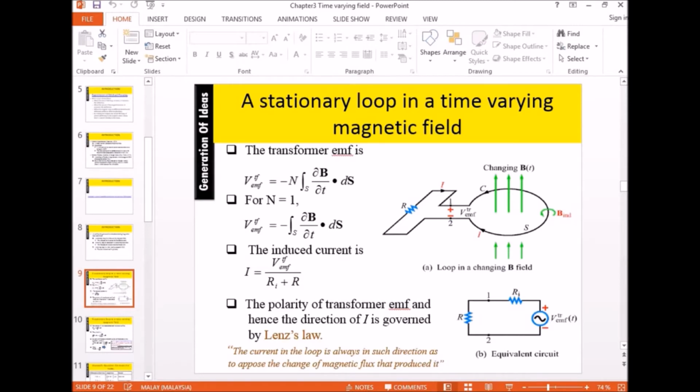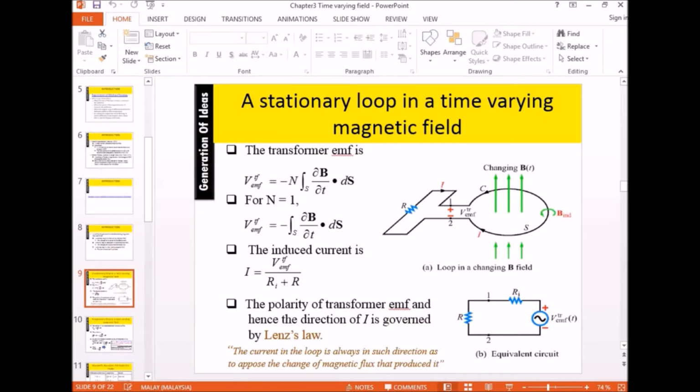Just now from the video you saw that when you insert the magnet bar, the needle will deflect to one side. When you pull it out, it will deflect to the other side. And I explained that it is because of the change in the current direction. So how do we determine the current direction? The current direction is actually governed by Lenz's law. You have to identify the direction of the current, using Lenz's law.